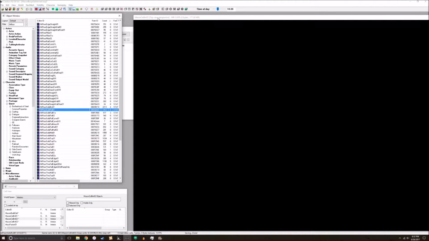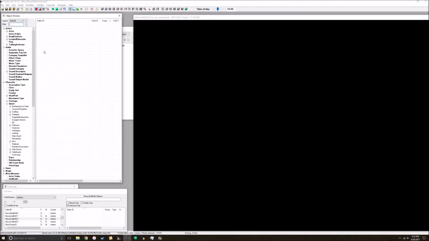So let's go over the object window first. Right now I have typed words in here. Let's just remove that. So our categories are here. Pretty self-explanatory. We hardly really select anything unless I need something specific that I know there's going to be a ton of.